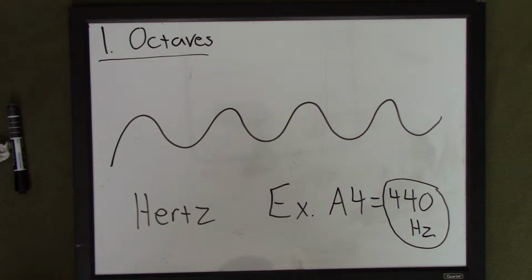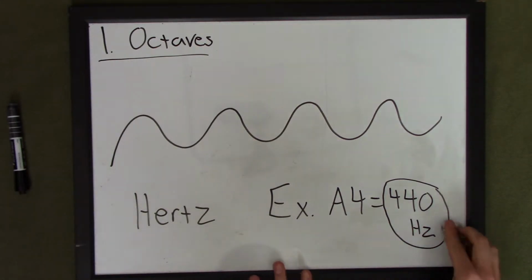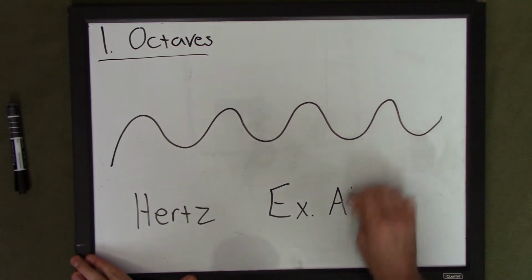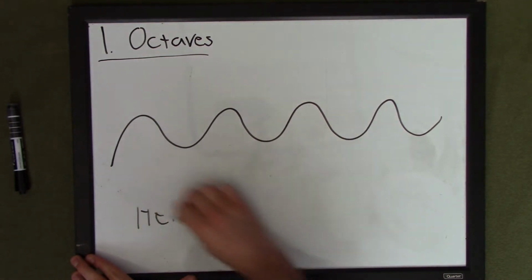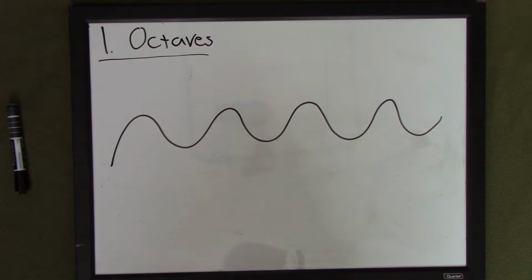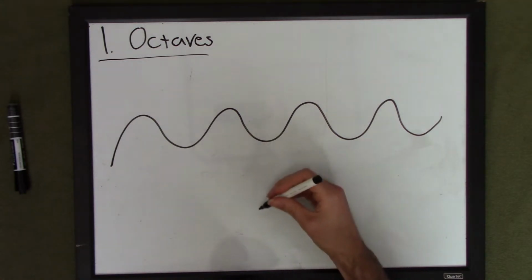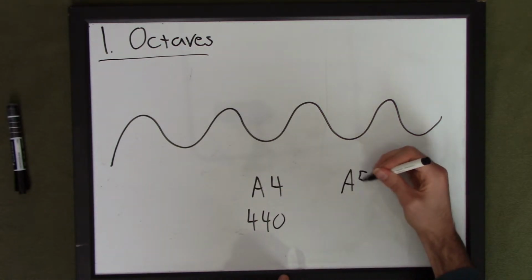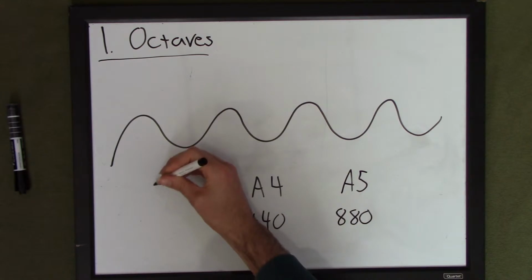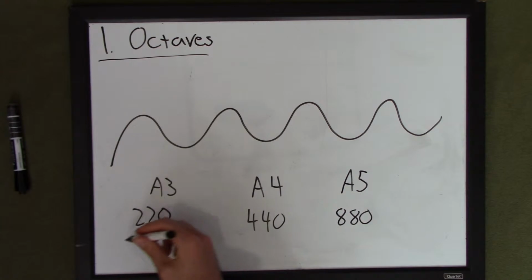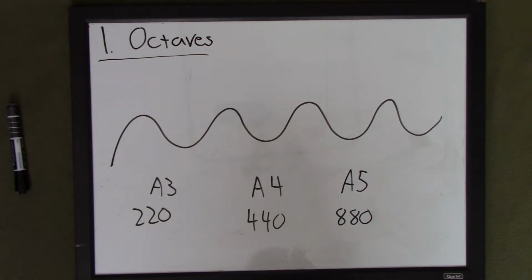Okay? So now we're going to introduce this new thing called an octave. What the crap is an octave? It's really a musical term, but I'm going to try to kind of apply it here in a physics way. So when that frequency gets exactly doubled, say from 440 to 880, it is a repetition of the same note. I'm not sure if that made any sense at all. So let me explain. So A4 is 440 hertz. A5 is 880 hertz. A3 is 220 hertz. So when you cut it in half or when you double it, you get another A.